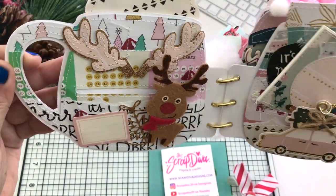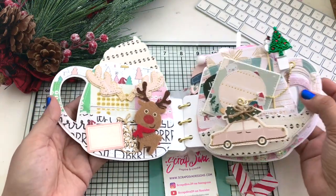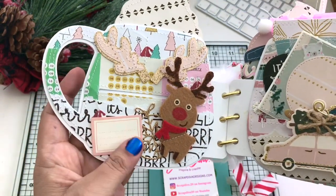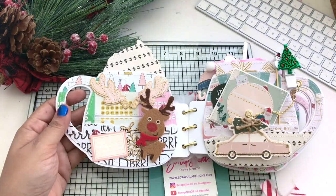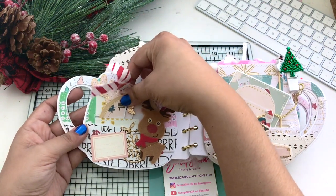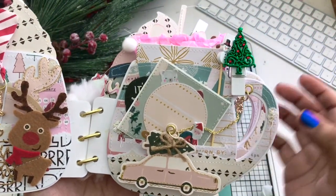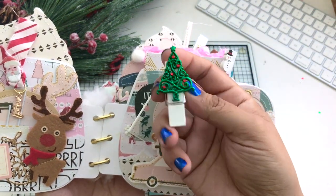So here is the cover. I stitched some antlers on the back cover. I added this cute reindeer from Hobby Lobby. It's a felt reindeer sticker that I picked up, I believe, 2 years ago, but I'm not sure if they have them available still. You could go and check and see what is available, but yeah, so that is the back cover. I just love how this turned out, you guys. I really wanted to keep it for myself. It's one of the best that I've done of all the mini albums, I think, in my opinion.